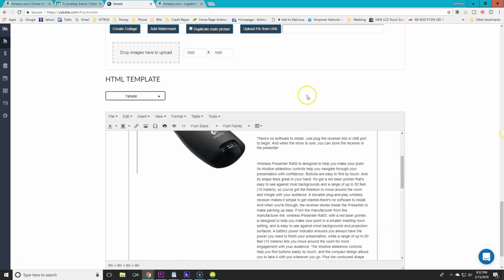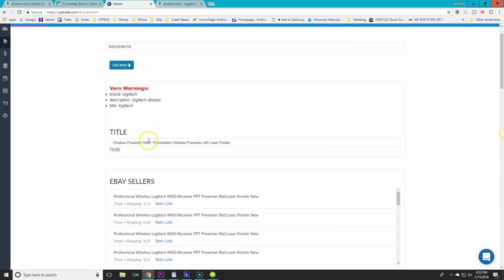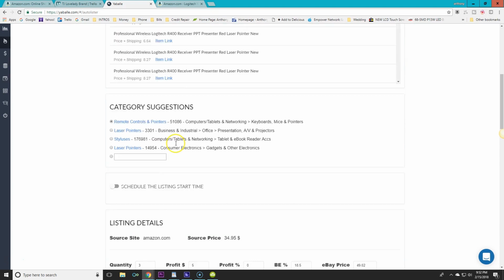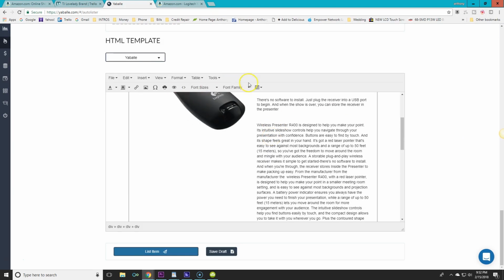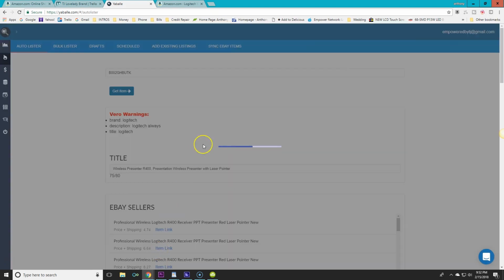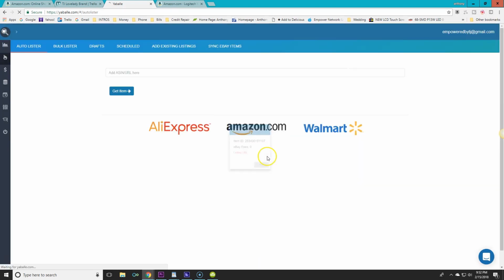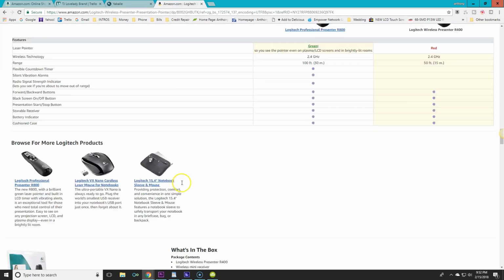If it has a VERO warning, you can have it automatically take out a word. But I don't have it set like that because I want to do it kind of manually. So we'll list item, and boom, it's listed. I mean, it's literally that easy.